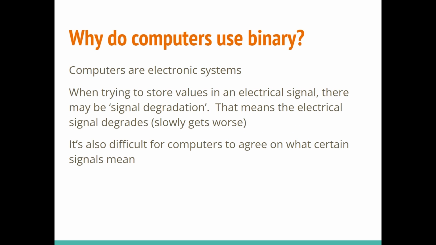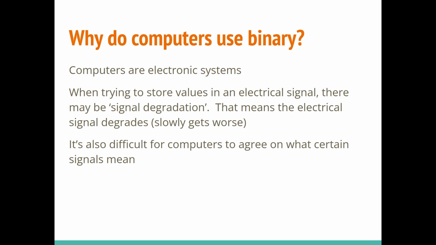You might be wondering why computers use binary. Computers are electronic systems. It has been suggested, well, why not make a computer system that uses decimal? If you were to take electricity at a certain voltage and set it to a certain denary or decimal value, for example, if you took 1 voltage and said this is a 6, and you transfer it to another computer or even another part within the same computer, that signal can degrade. That means it slowly gets worse, or the voltage might be reduced by the time it reaches its destination. So this is a big problem.